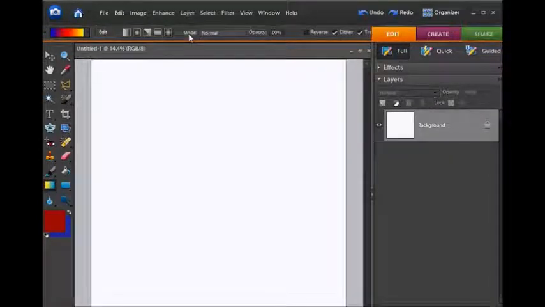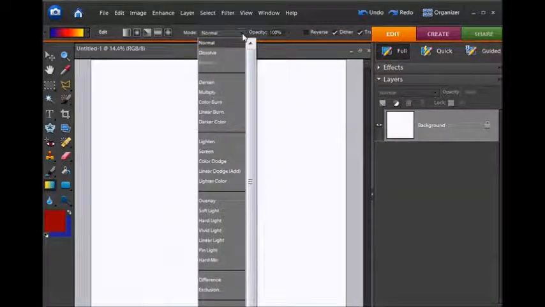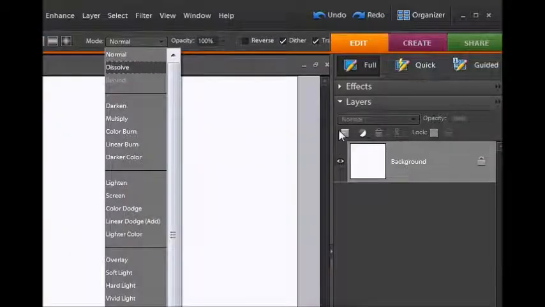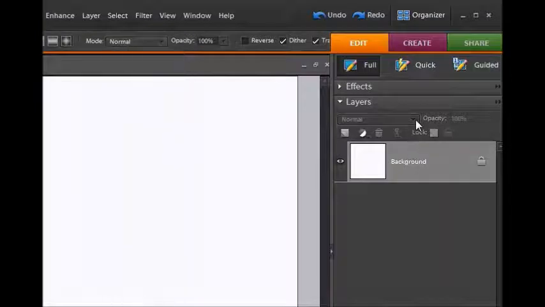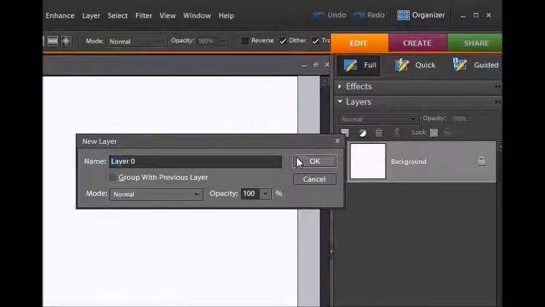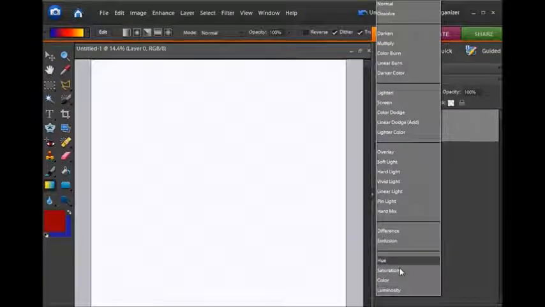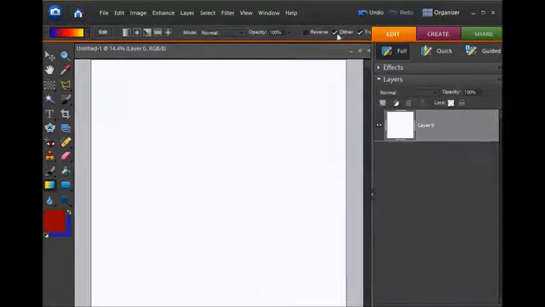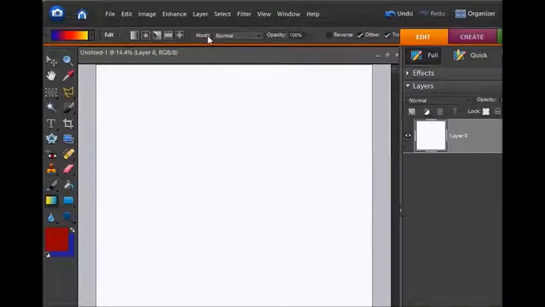The next section is the mode, and this makes available to you all the various blending modes as you would find them over here. This layer is locked, can't see them, as you would find them over here. And we're just going to let you play with them to figure out how they affect your gradients, as well as the opacity.